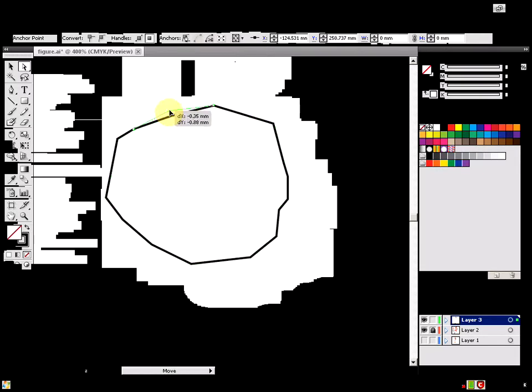So there we go, I'm just clicking on the anchor points and trying to get a circle. That's as good a circle as we're going to get at the moment.